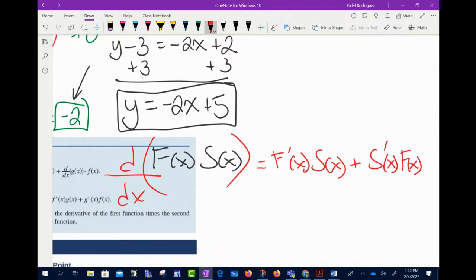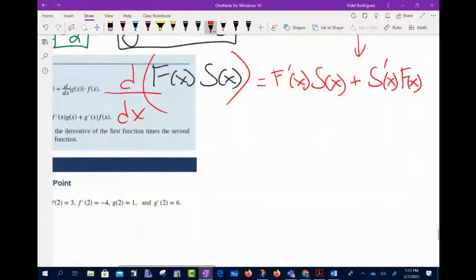Now, guys, I want to ask you a question. What's the operation I have in the middle? Right here, I'm sorry. Addition. Does it matter which one I put first? No. So if you want to say the derivative of the second times the first plus the derivative of the first times the second, it's all the same thing, because you're adding, right? But look at what we're doing. We're taking the derivative of one and then the original of the other, plus the derivative of the other one, plus the original of the one that we didn't take the derivative of. Does that make sense? Right? So I learned it this way. It had worked out really well for me.